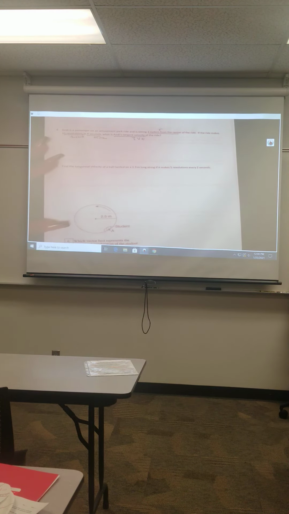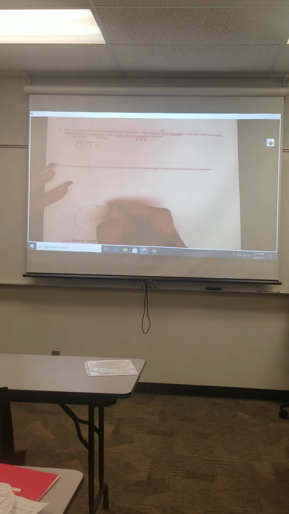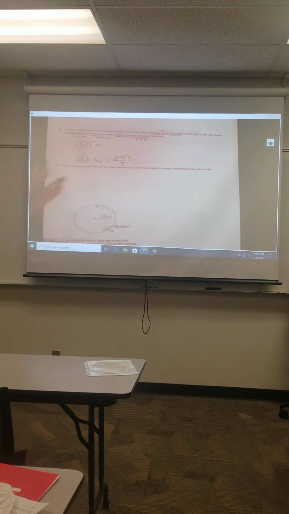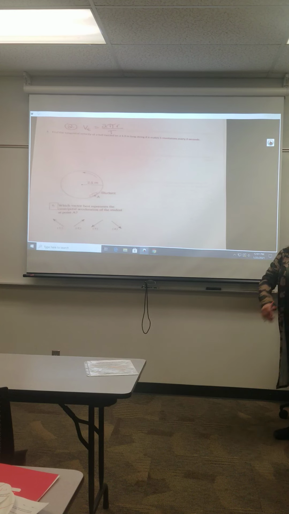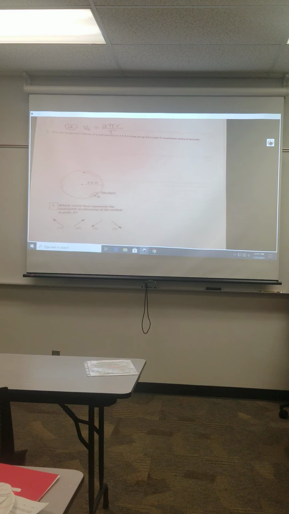Okay, the problem here though is that they didn't give us our period, and this time I have students use this as the period time, and that's not correct. So step 1 is to do this equation. Step 2 would be to do this equation, 2 pi r over capital T. So it's a 2-step problem. Number 5 is also the same way, a 2-step problem. I just want to make sure I set that up with you. And then number 6, look at that. Just like on the front page, just like what we talked about in the notes. So hopefully it's easy. You have no problem answering that.